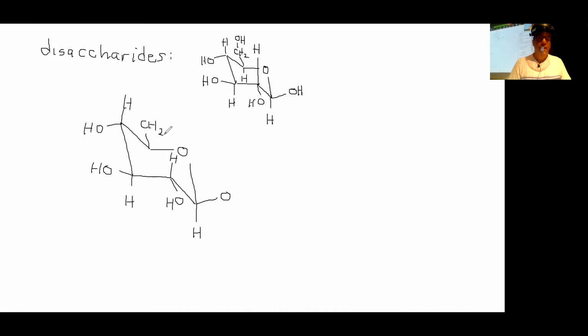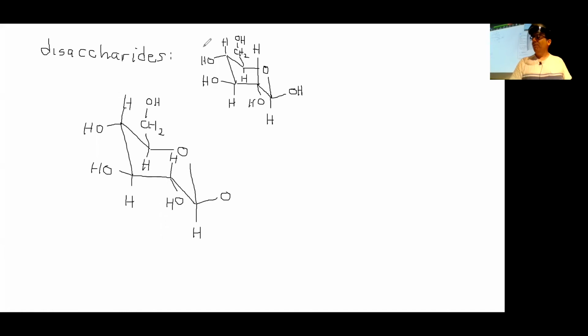Except instead of treating it with a simple alcohol like methanol or ethanol, we're instead going to use an OH group on another glucose molecule, and it doesn't even need to be glucose. And by the way, if we connected a glucose and a galactose in this way, galactose is just like glucose except it differs at C4. And if we used the right oxygen, I think it might be the oxygen on carbon 4, but I just don't know off the top of my head.